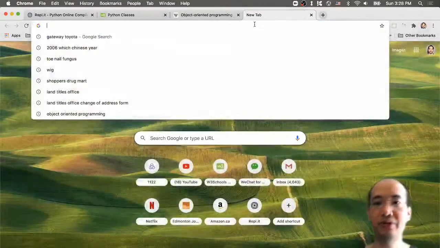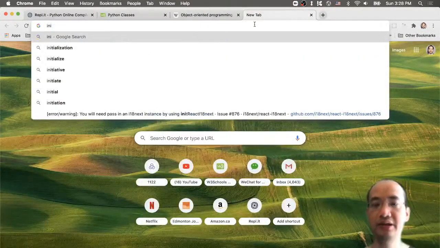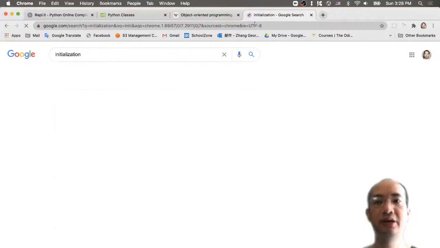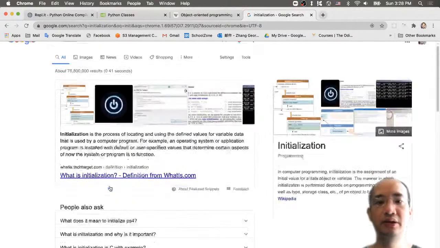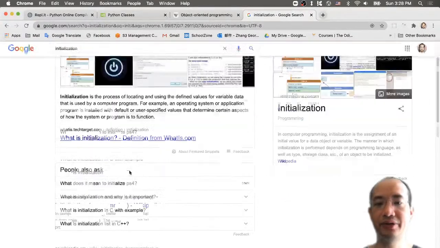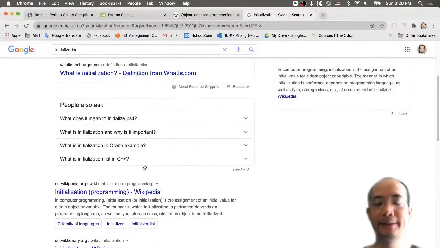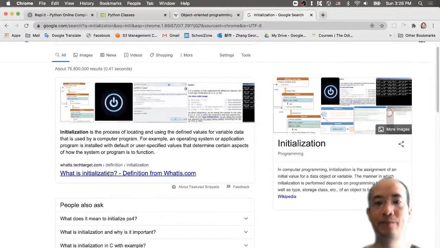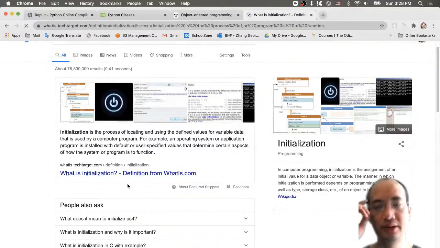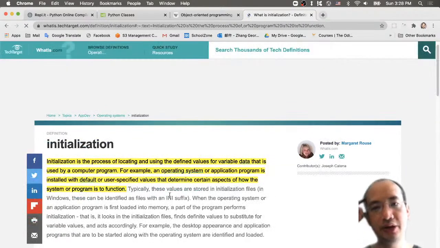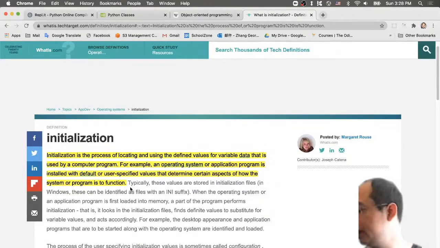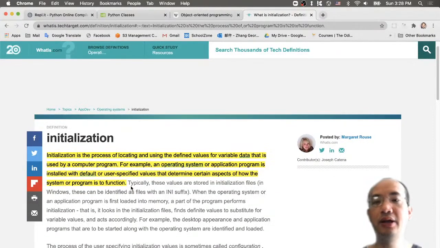Let me show you the word initialization. What does initialization mean? It means that when you start with something, you first set it up.